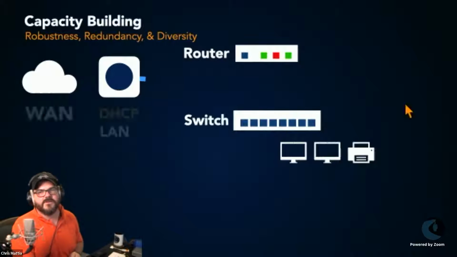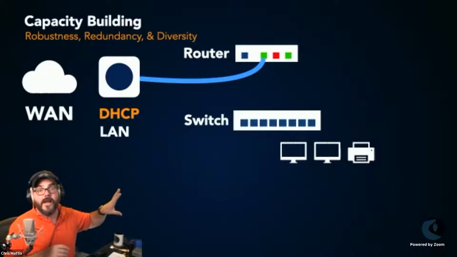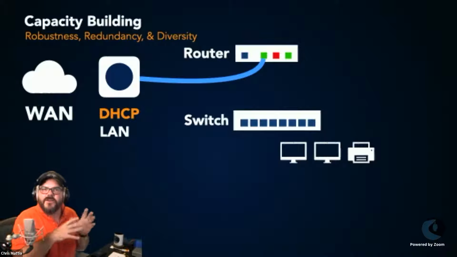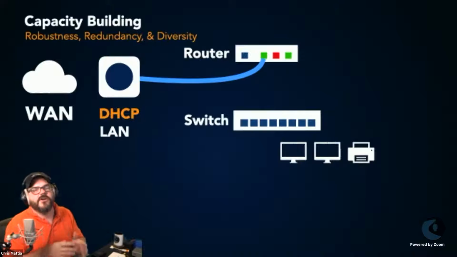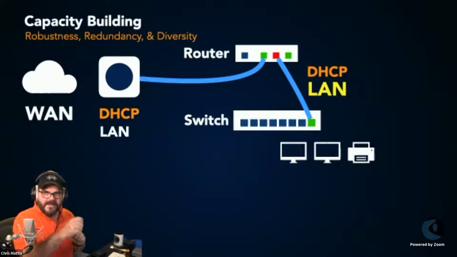But the way that these actually work, you take your hotspot and you plug that directly into the router. Now, your hotspot is still getting its connection from your provider. That's out the WAN or the wider area network. Your hotspot is creating its own local area network and sharing that connection over to your router. But you then take a LAN port off of there and create a dedicated LAN into a switch. At this point, the router is literally just working as a switch, but it's sharing that connection out to more users. And now you can start doing some really cool things.